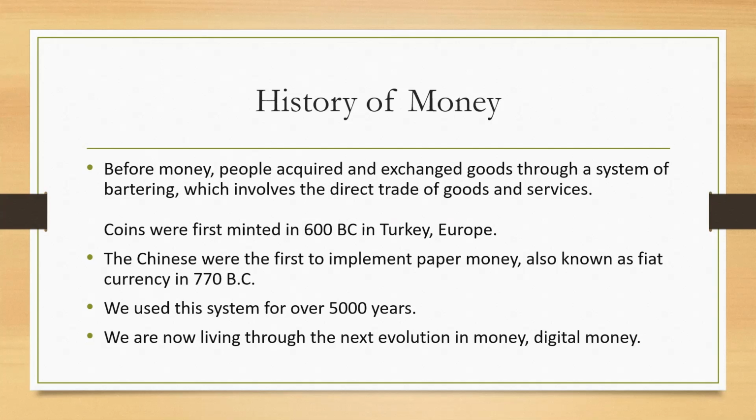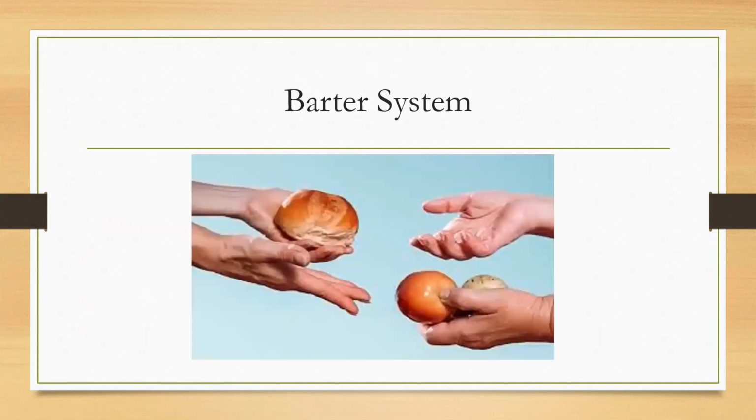So the classic example is a farmer and a baker. The farmer is able to exchange fruits and stuff with the baker to get bread, because a farmer doesn't have the expertise to bake bread. And since there is no money, what they do is simply exchange the value between themselves. So I give you something that you might potentially want, and you give me something that I want. We'll get into the big problem with this system, and it should be obvious.